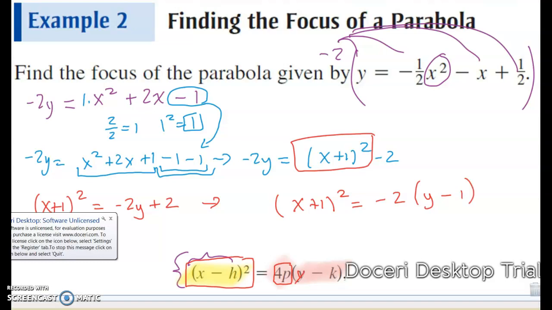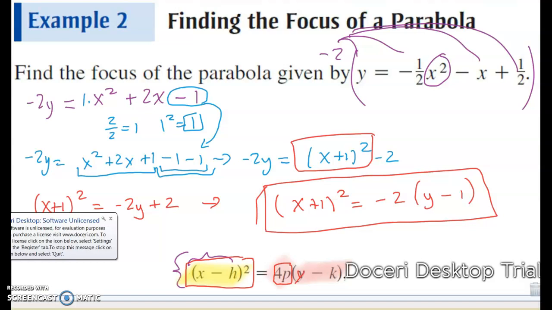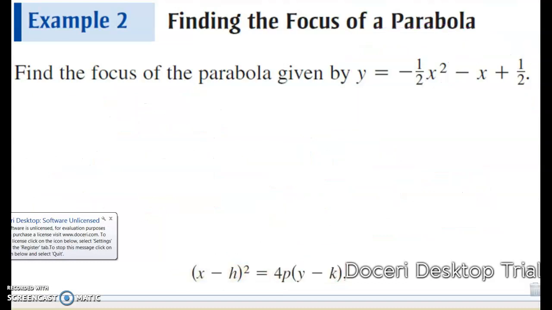So now that we have our standard form, we can extract everything that we need in order to find the focus and then ultimately graph it. I'm going to find the focus to answer this question, and I'm also going to graph it, just with this one example. So let me go ahead and take this over to another screen here. All right, let me just paste it here. Okay, so there is our standard form of this equation.